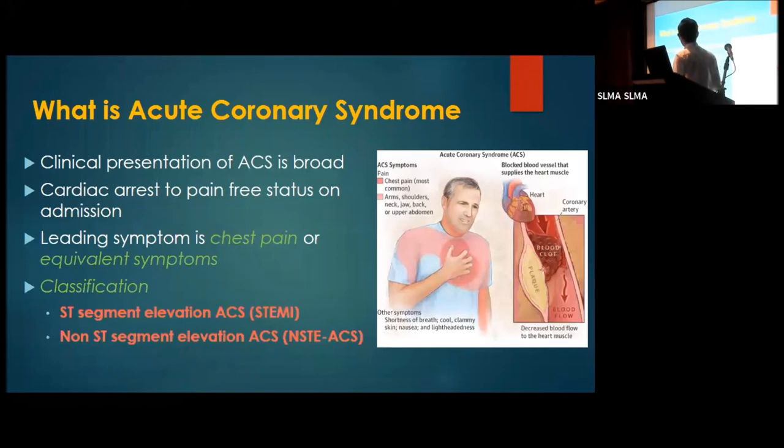As you all know, the leading symptom in acute coronary syndrome is chest pain. When it comes to chest pain, you have to be very vigilant in analyzing what the chest pain is like, because not all chest pains are acute coronary syndromes. Certain characteristics are constricting, tightening pain with a duration of around 10 to 15 minutes, and there will be radiation, diaphoresis and autonomic symptoms. On top of that, there will be some equivalent symptoms, such as jaw pain, neck pain, left shoulder pain, which are referred pains. So each time a patient complains of exceptional jaw pain, it should ring a bell: am I dealing with a patient with acute coronary syndrome?